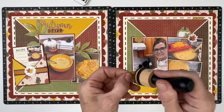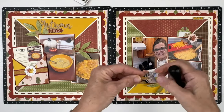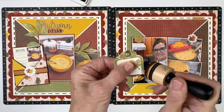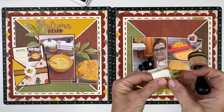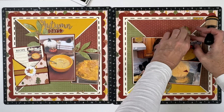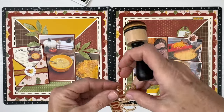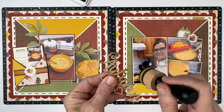So I'm actually pulling out pecan pie. If you're coming from Close to My Heart, it reminds me of toffee. I used toffee for everything, for all of my dirtying up and all of my distressing. So I'm just using a mini ink blending tool, and I'm just distressing all the edges of the leaves, the edges of my die cut pieces, and even, yes, the craft punch outs. I think dirtying up the edges with the pecan pie really gives it that fall look.